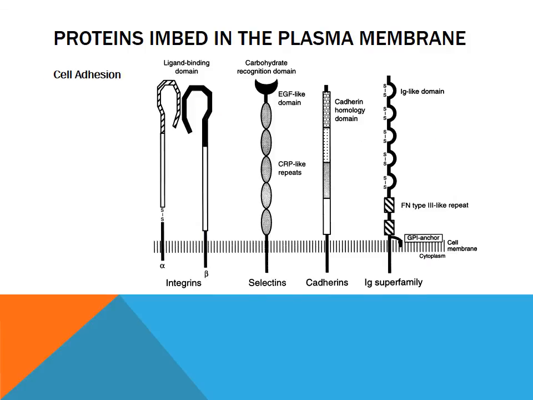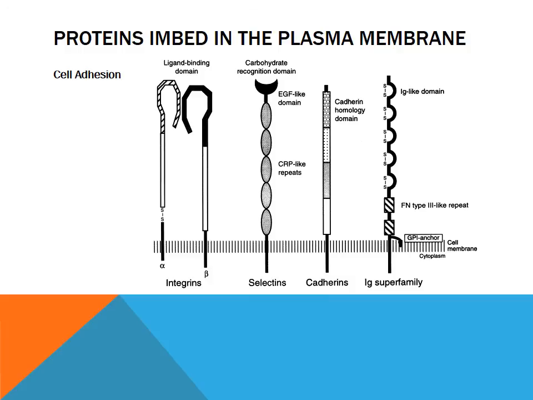The cell membrane is so important for adhesion, holding cells together. I'm not going to ask you about integrins or selectins or cadherins or the Ig superfamily. I put them up here, though, so you can take a look at them. What do these integrins look like? Hooks, right? Have you guys ever looked really closely at Velcro? Remember when you used to not know how to tie your shoes, or maybe you still don't know how to tie your shoes and you have Velcro? Velcro is made up of a whole bunch of little hooks, and those hooks will grab onto each other. Likewise, you've got these proteins that are embedded in the membrane with a hook on the end. You have another cell that has these embedded in with a hook on the end. So when they come together, they latch onto each other.